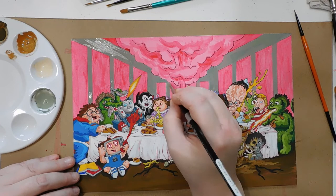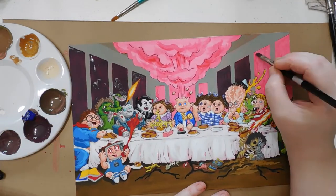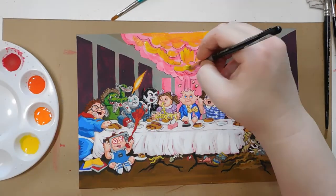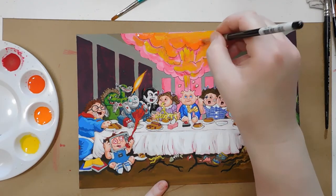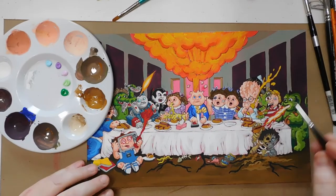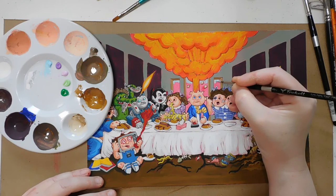So with painting the background, I really wanted to make the characters pop. So I tried to go with very neutral. I also tried to keep to the original Last Supper. I had looked at a really nice version of it, which had probably been color corrected, but I tried to go with a couple of the tones from the original. I definitely wanted to keep it muted, and keep the dark behind the characters, because I really wanted them to pop. They're the most important thing. You get the idea. You know what it is.